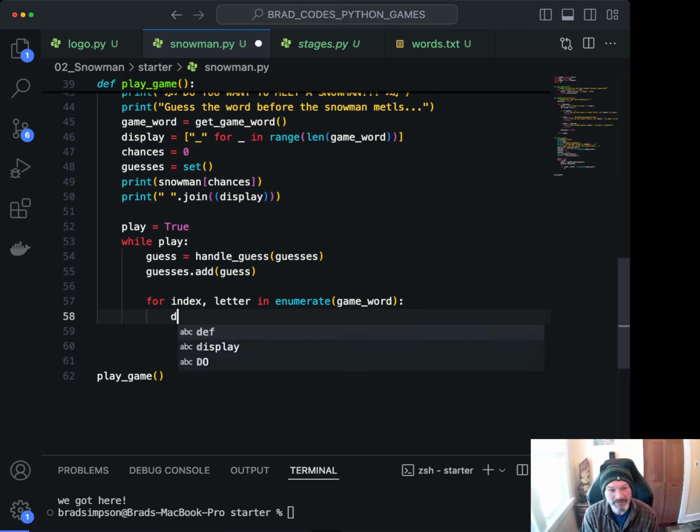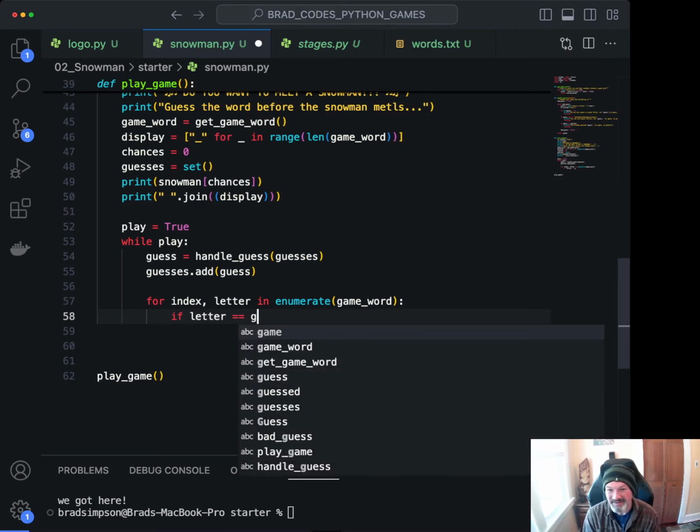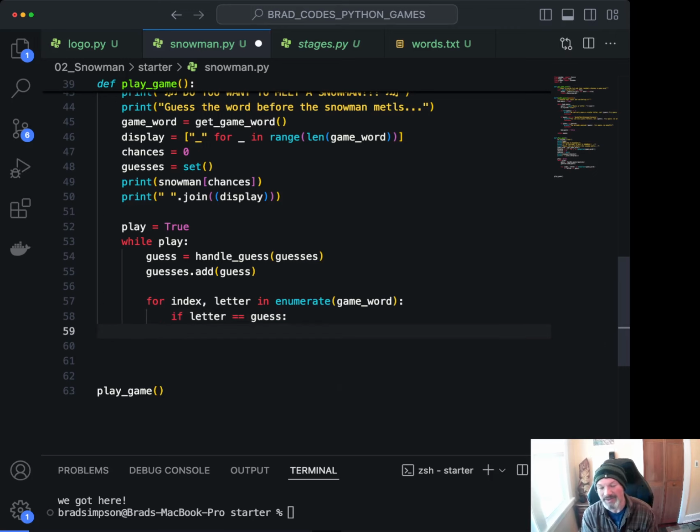All we now want to do is check if the letter we are looking at equals our guess. If it does, it means we guessed the correct letter. We now want to change that in our display. So our display at the current index we're looking at, this is why we needed our index, now needs to equal our letter.